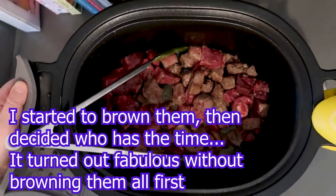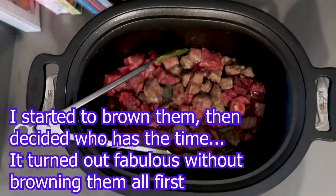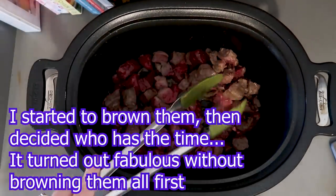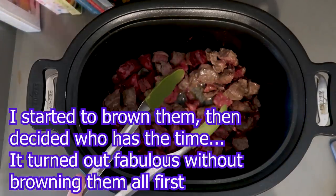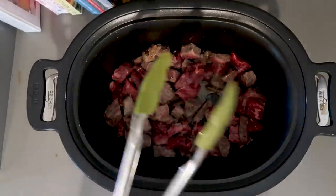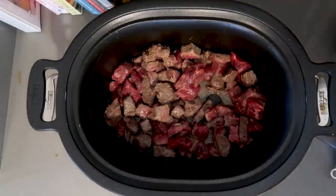I'll see you tomorrow for the next What's for Dinner — we're doing all things crock pot this week. For dinner tonight we're going to have another great crock pot meal: mushrooms, beef tips, onions, and a gravy — it is going to be so delicious. We're going to put our inner liner into our crock pot. This is an All-Clad crock pot; I am obsessed with it — I'll link it down below. This is so simple: we're going to take some beef broth.